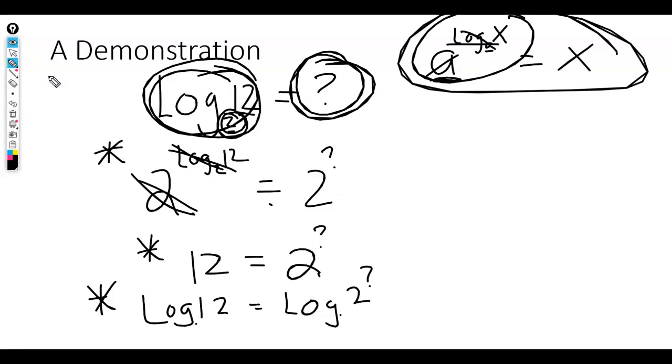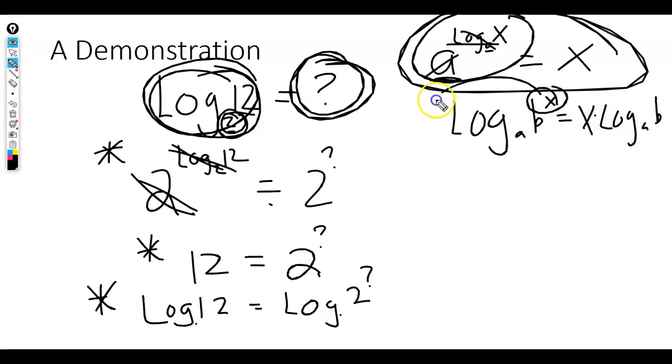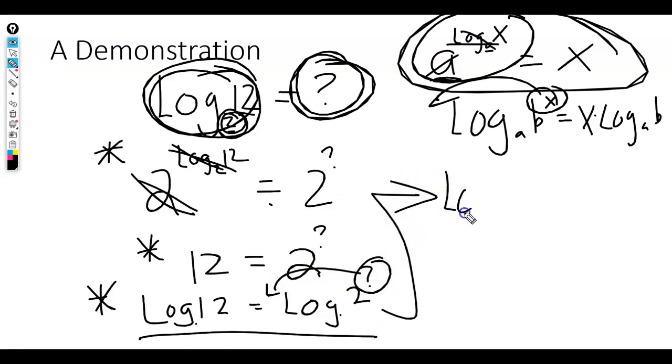Now, here's one thing that I can do since I logged both sides. We have a property that we learned a little while ago that said this. If you have log base a of b to the x power, you can rewrite that as x times log base a of b. In other words, you could take that power and just throw it up to the front. That was one of our properties that we learned before we went on our break. Do you guys see anywhere where there's a power in this expression? There it is. I can take that and I can move it over here to the front. Okay, so if I do that, I'm going to have log 12 is equal to question mark times log 2.